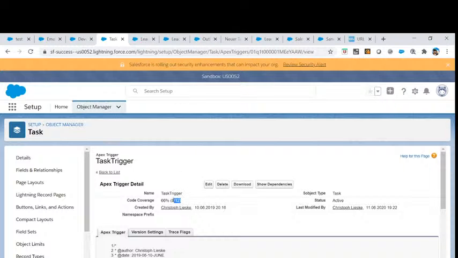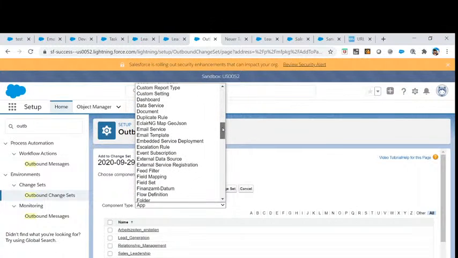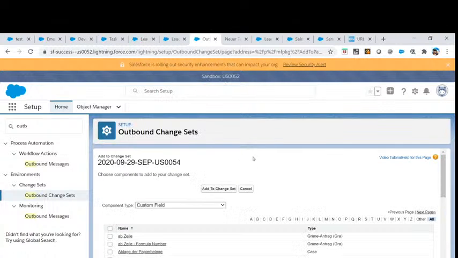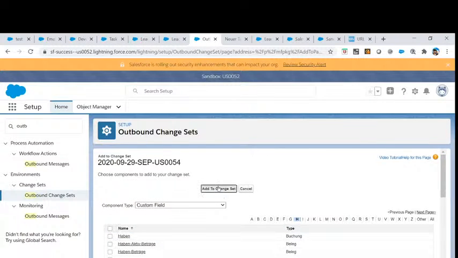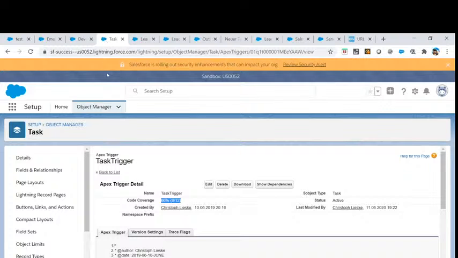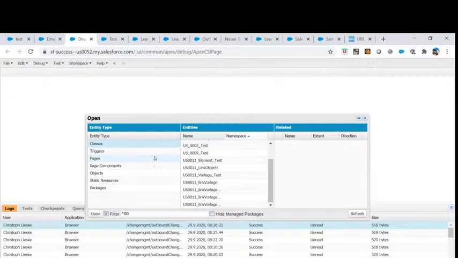By the way, here you can make sure that you have more code coverage. We have the custom field, and we have the "has been created by" field. And then we just go for those both and hit add. So we have added it. That's new data, and so we don't need to compare those later on in the deployment. But for now, let's go for this and open up something if possible.